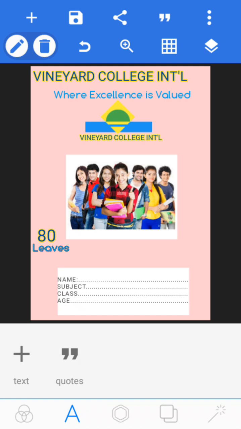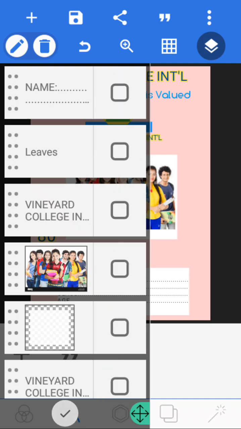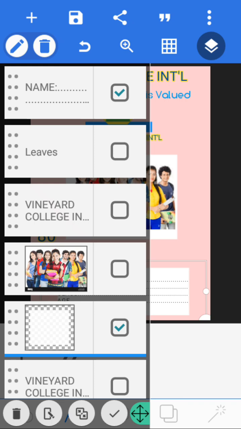So what we need to do now is merge them. You remember here? We go here, then we select them. There is not among just these two. No, this leaf is not among the two. Okay, this is among. Just the name and this. The name and this are two things we are selecting.